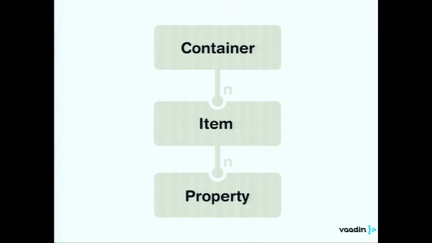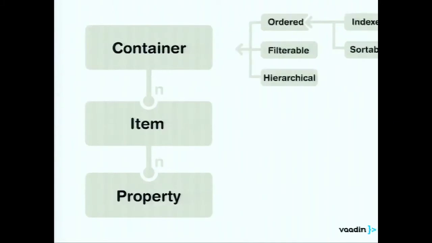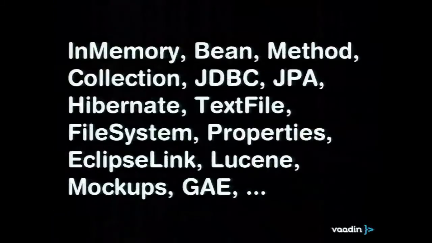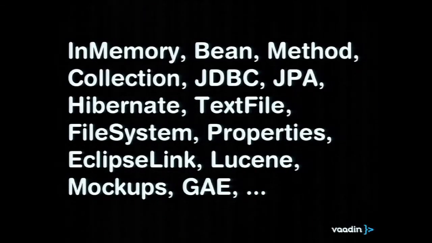And the good thing is that these are simple interfaces. You can implement any of these and then bind your own data into UI components, or you can use any of the existing data binding components. There are quite plenty of these, like in-memory, JPA, SQL, and so forth, and these are available in the directory. So if you are looking for a certain data binding, first go to the directory and see if it's there already.